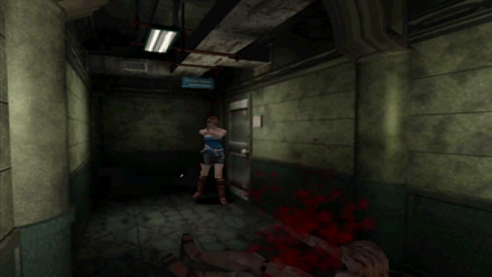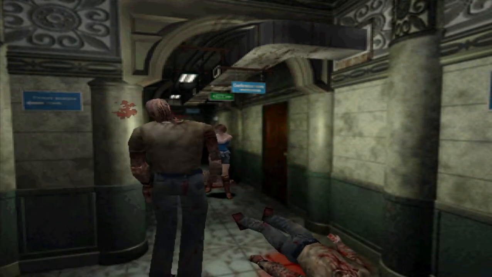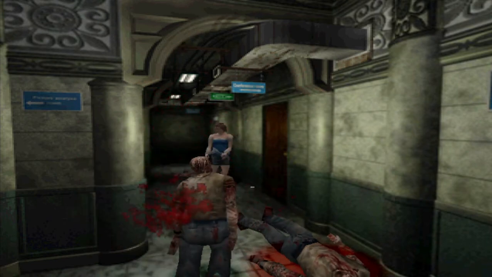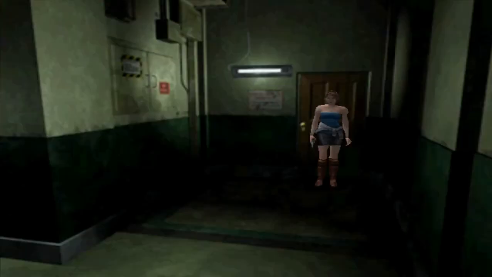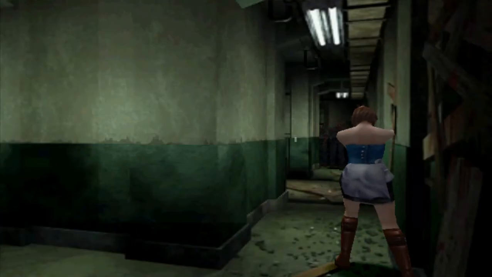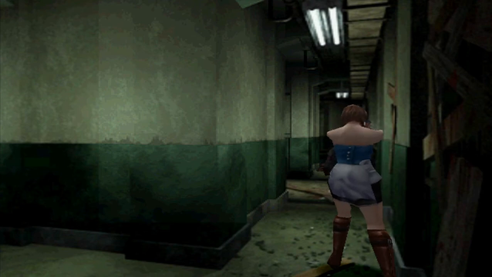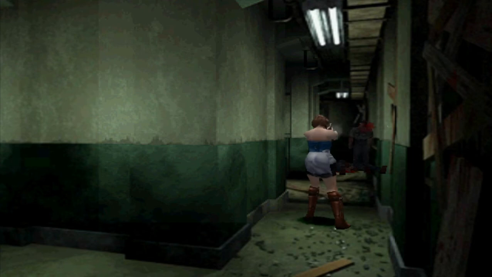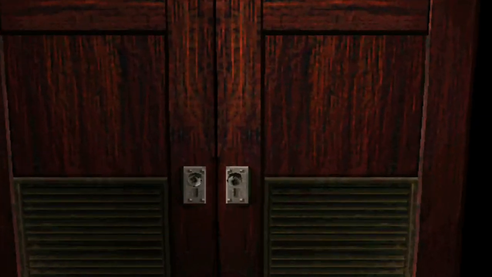Come on, zombie. Let's go into this door here. Bite at him. Just keep hitting him with the steel. And gone. Through here, the main office by the looks of things.